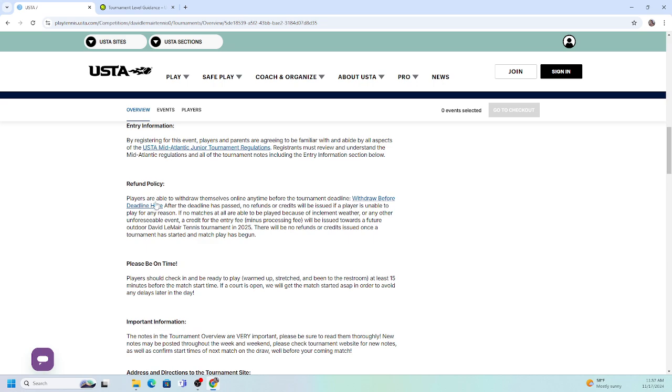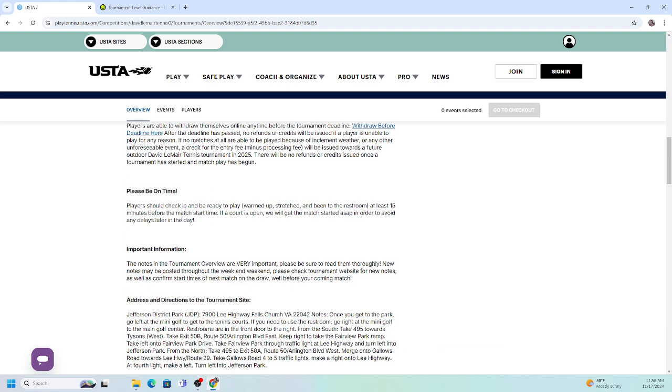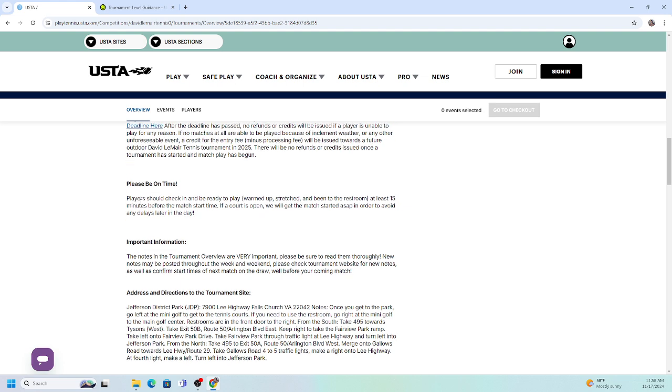Yeah, so just read through the information. Really important to read through the refund policy here. Now, there are times when you may have to withdraw from the tournament for whatever reason. And if something comes up after the draws have been created or after the refund policy deadline, which again, you're going to have to double check with the tournament director, then you may not be issued a refund. So you just read through this information. They'll tell you more about the deadline, how to withdraw, and all that stuff. So make sure you read through that. Very important. Never know when something comes up.